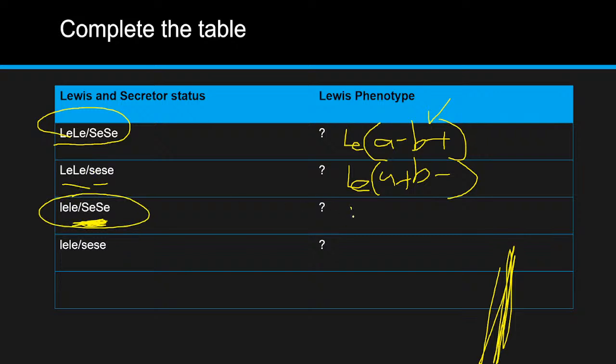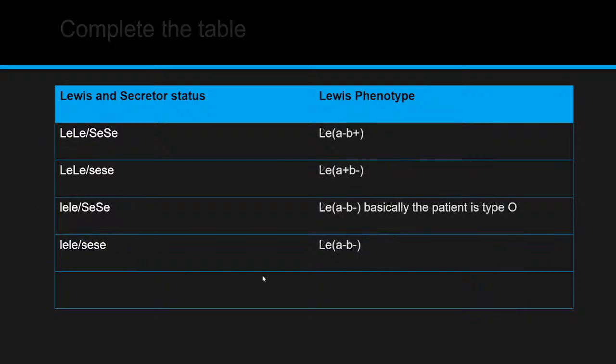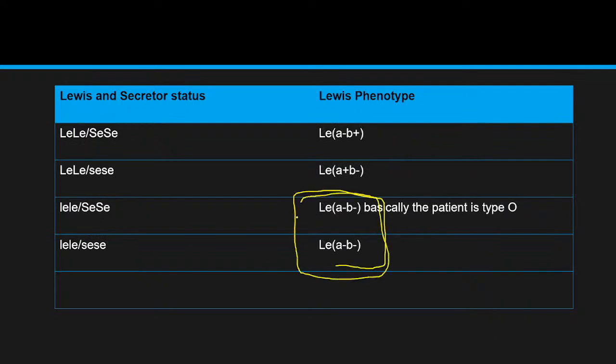All right, Gina answered correctly. Why? Because you need to have a secretor gene to attach. You only have a secretor gene, and therefore you're only going to be type O. Gets nyo? You're only going to be a type O person. Okay? What about this one? You have nothing. So LE negative, LE negative ka din. So same silang dalawa. Okay? Pinagkaiba mo lang dito, may blood type ka. Type O ka. Gets? Or do you guys need me to repeat?